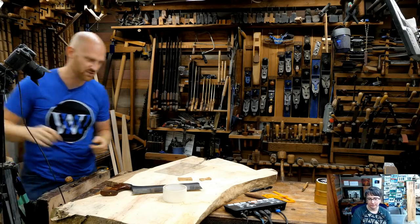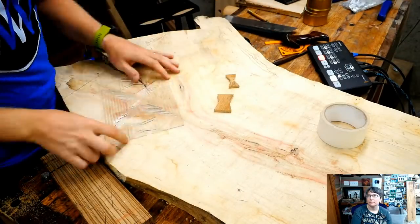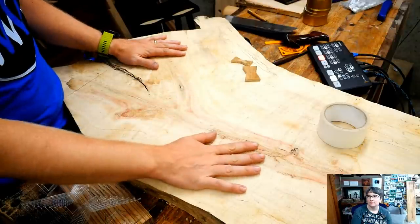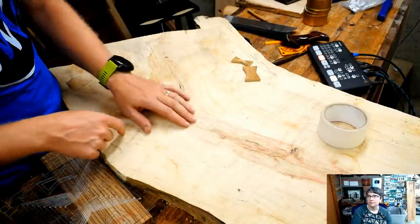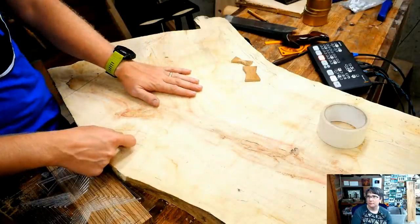It's one of those woods that just really works well for hand tool woodworking because it's so soft and smooth. It has that creaminess of the maple, but much, much more soft, almost as soft as a poplar. This one also has this red flame coming through it. I don't know if it's picking up on the camera. If I put BLO on that, that red flame just gets really bright red.